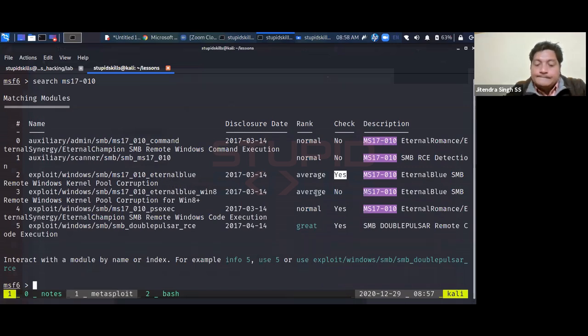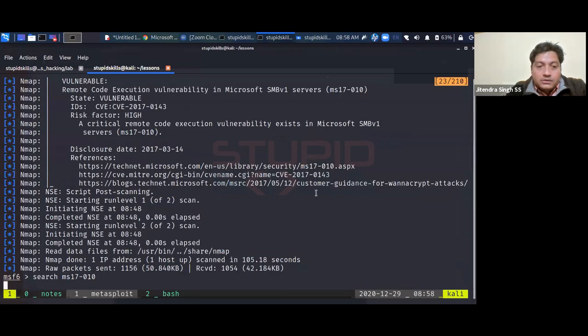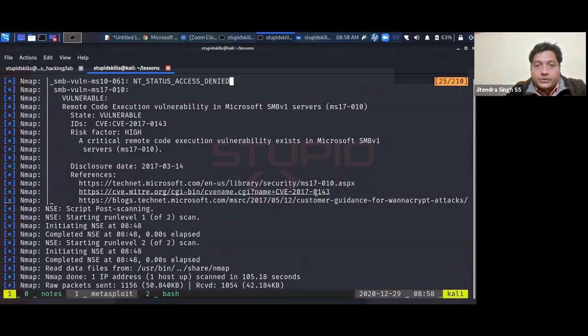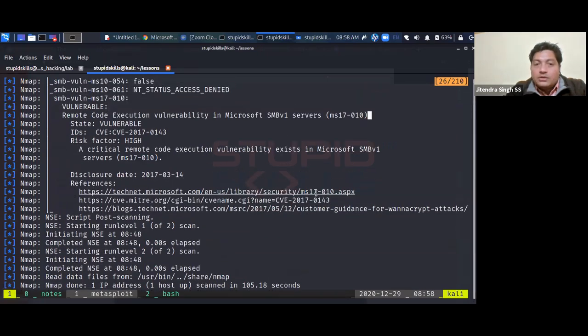Okay. So again, I'll just scroll up the screen so that you can see the scan which was done by Nmap. Just try to cross check it once or twice, always before using an exploit, because it might not be successful if you do not pay attention.